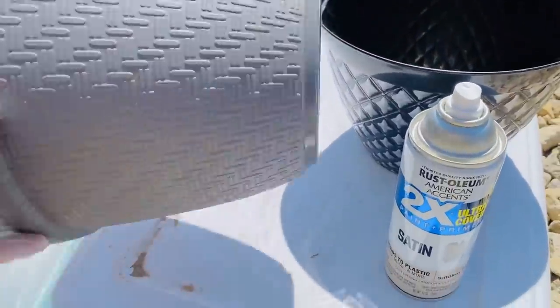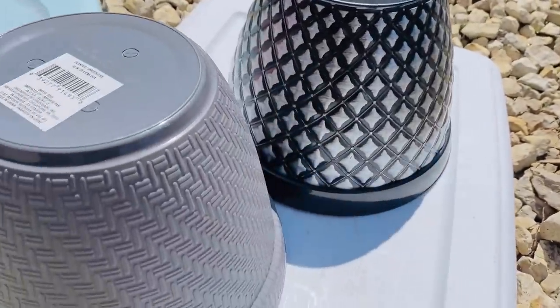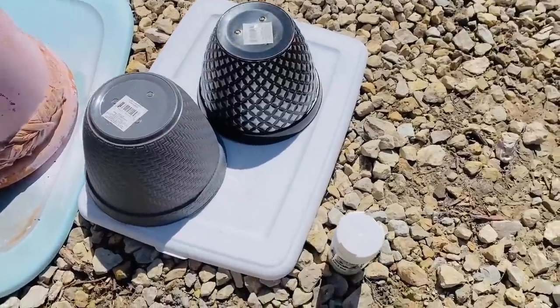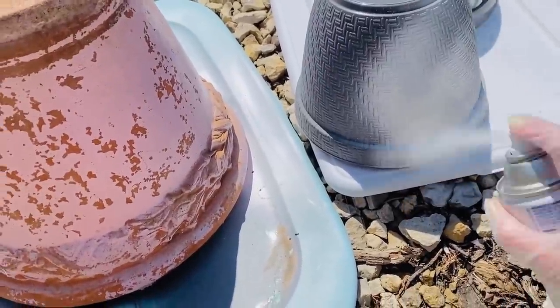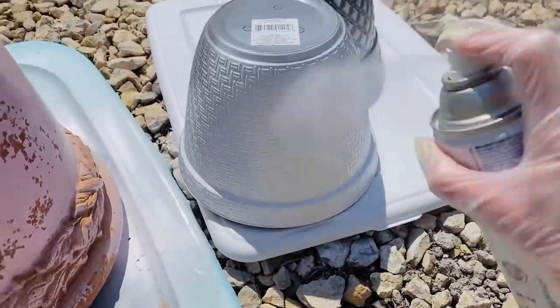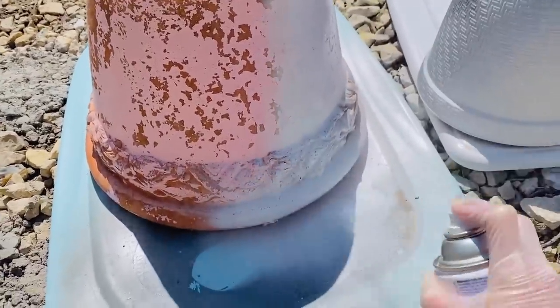I only had one can of this beige spray paint and I didn't want to run out. So I started out with white. And that's an easy way to go if that's what you have on hand. I'm just trying to use what I have on hand. So I gave them all a really good dusting of white spray paint, let that dry for a couple hours, and then gave it another good dusting of beige spray paint over that.